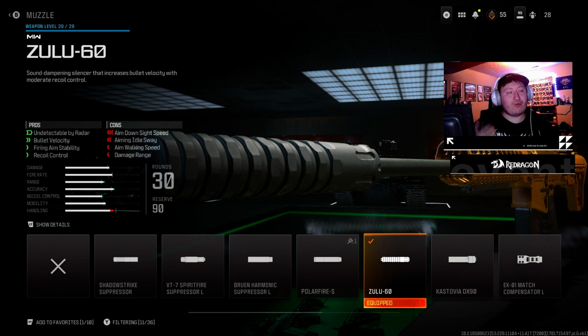For the muzzle, we're using the Zulu 60, undetectable by radar, and it's going to give you an increase in bullet velocity, firing aim stability, and recoil control. So that is going to help you out with getting your shots off in a moderately accurate way. And again, also because it's sound dampening, enemies are not going to see you when they have UAVs up.